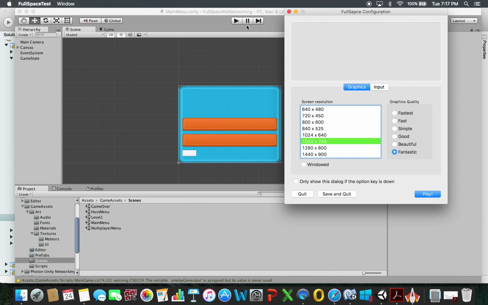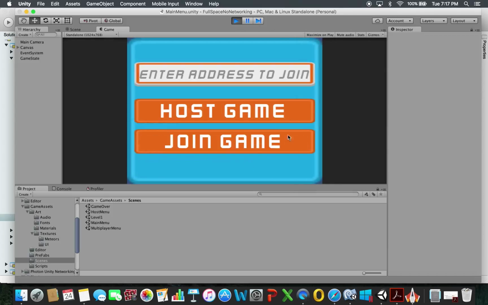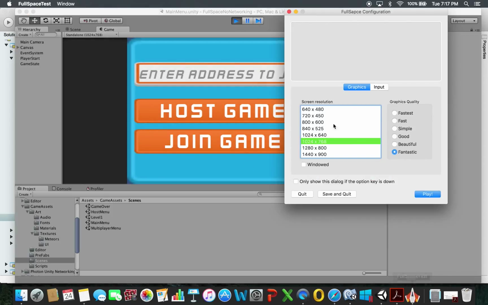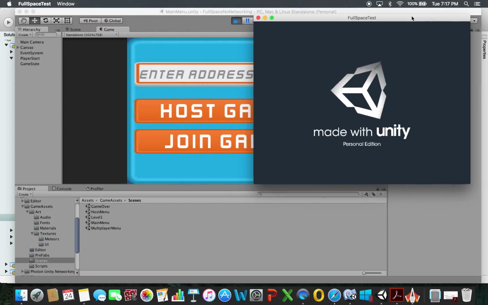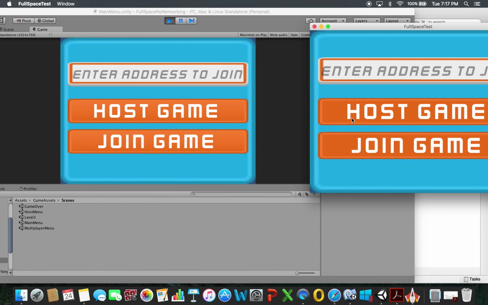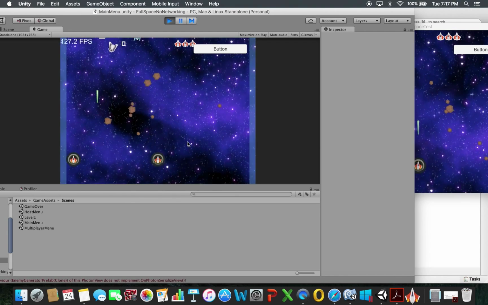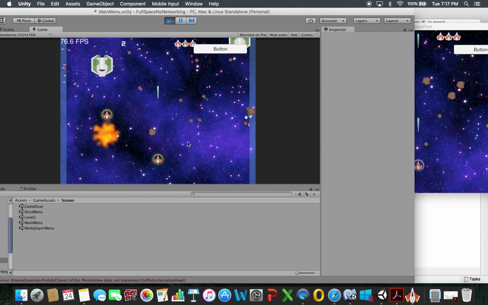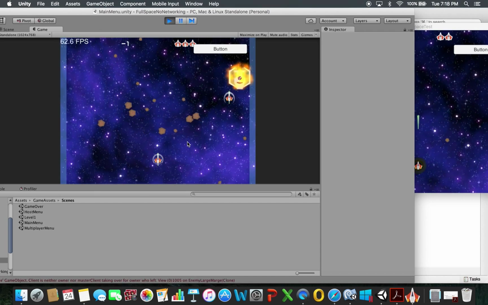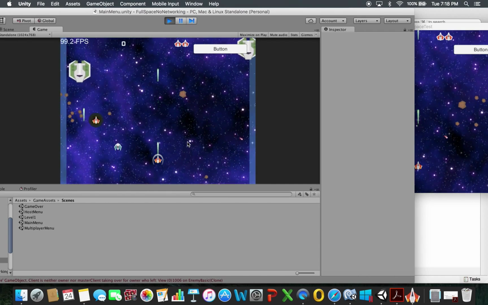So let's demo the functionality. Let's start this, and get roughly to the same screen so we're not at vastly different places. You might notice that until we've actually joined the server, these won't come online. So I will host on this side and join on this side. And you'll notice there are two of us. Just to demo, we can do things like die. You'll see the lives disappear there at the top.